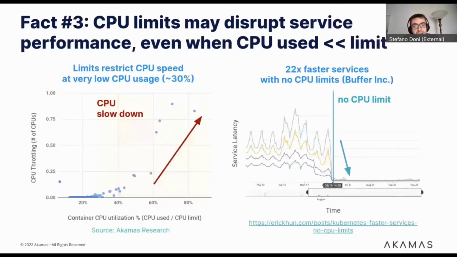The fact number 3 that I wanted to highlight here is an effect of the CPU limits that we talked about before, which is a very interesting and somewhat unexpected effect that can result especially with Kubernetes. I would say it's not that well documented. There is some information on the web about this effect, but I wanted to stress it here because it's very, very interesting. We mentioned that when CPU usage approaches the limit, Kubernetes starts to slow down, to throttle the CPU access, basically.